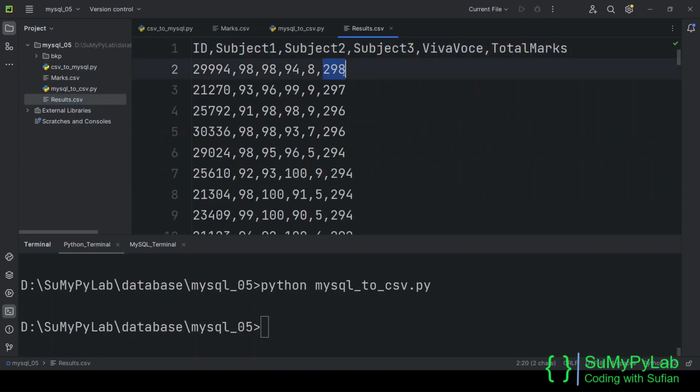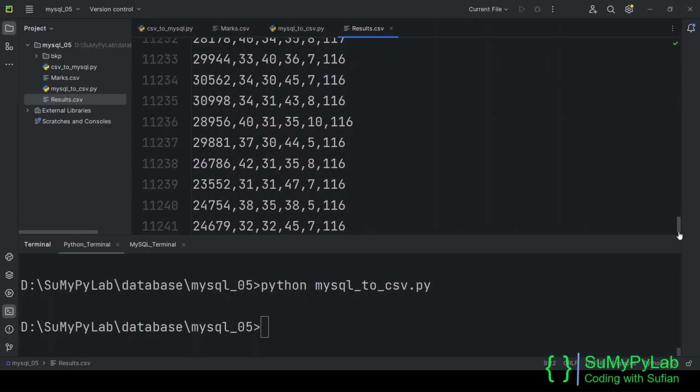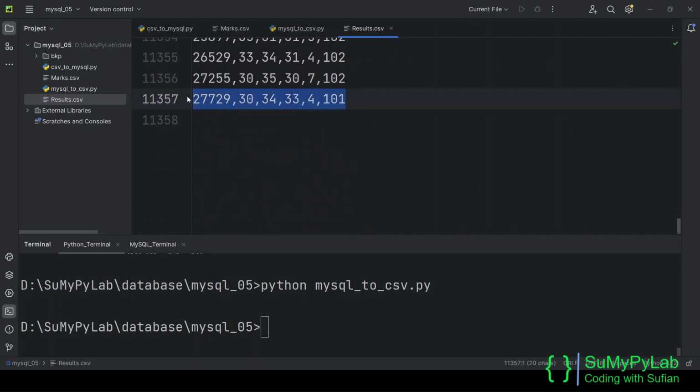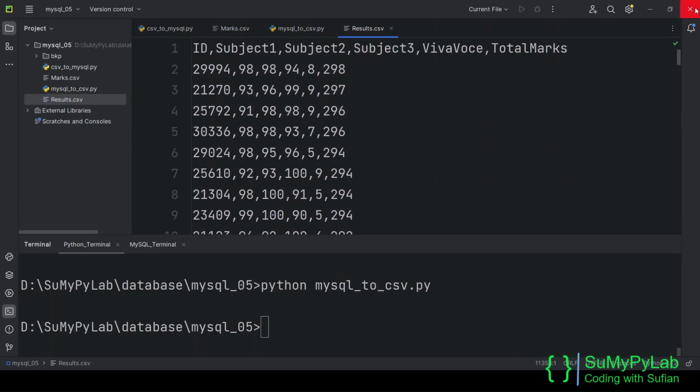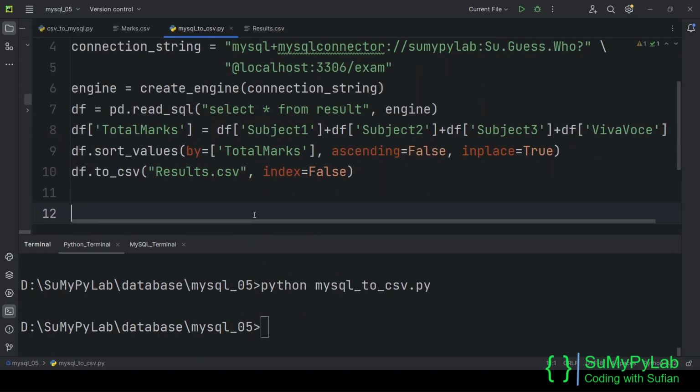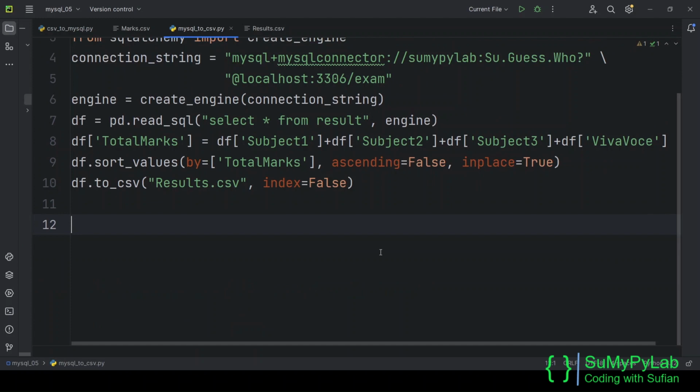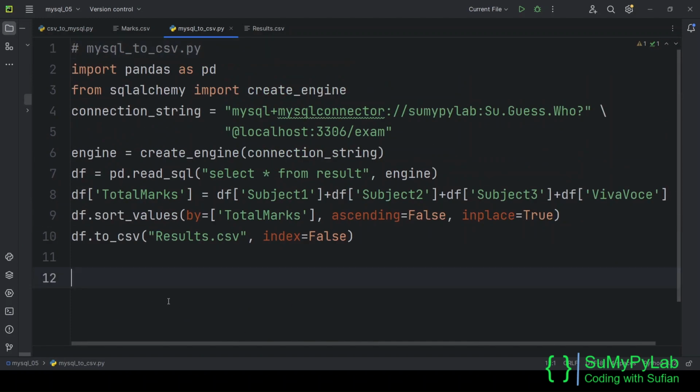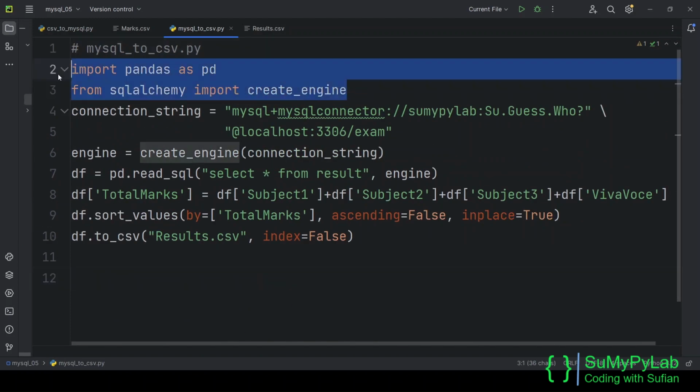The contents of the CSV file is as shown on the screen. This is our complete code for reading MySQL table to a data frame and finally writing the data frame in CSV file. Hope that you have enjoyed the lesson and learned something from it.